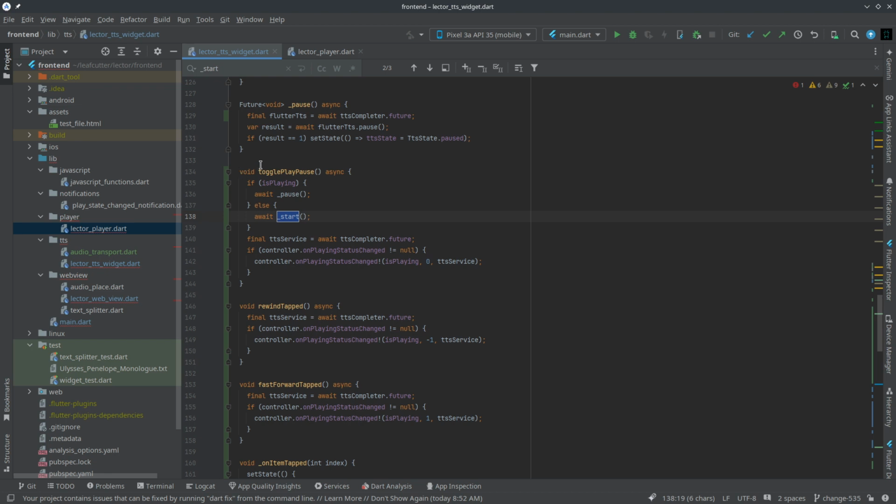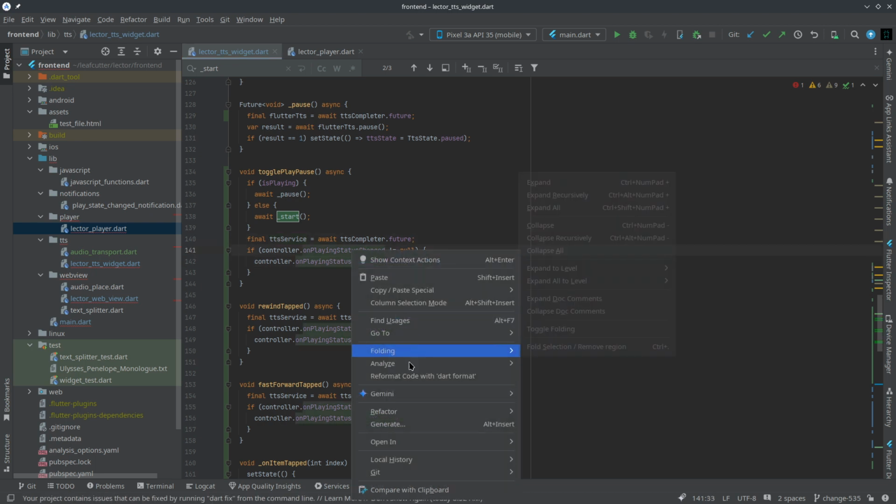All right. So when we toggle, we're going to await pause or await start, and then we'll notify that the TTS status is changed. I don't think we need to do that. So let's rename this function.